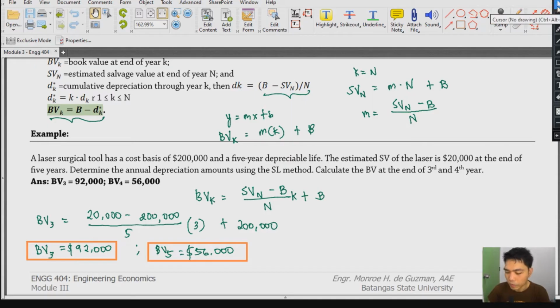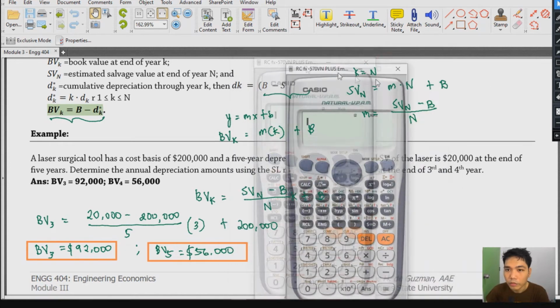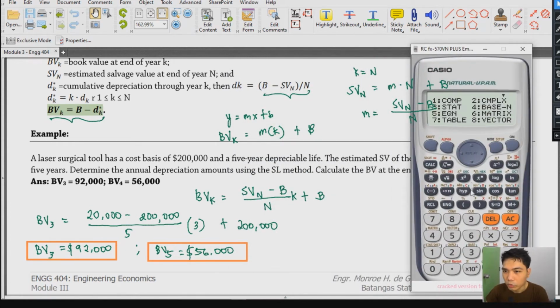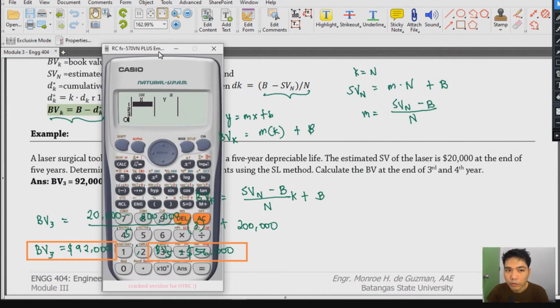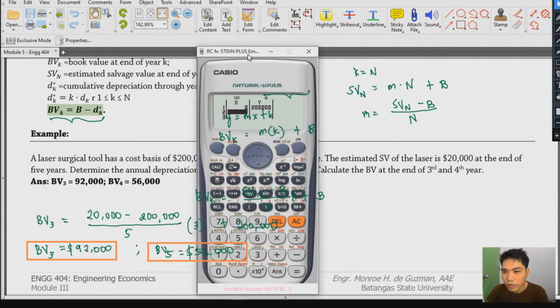Now, imagine this being a straight line, so you can actually use your calculator to solve for this. For example, we'll be utilizing your calculator, and let's just go to the statistics and then the a plus bx. That's literally your linear regression function. You could just type in here the initial. Initially we have the 0 time, which is the start of the period that we're talking about, and then how much is the cost initially? That's 200,000. So at 0, that's 200,000, the 0-year period. And then after some n period, we have 5 years. After 5 years, we could say that it was reduced to 20,000.